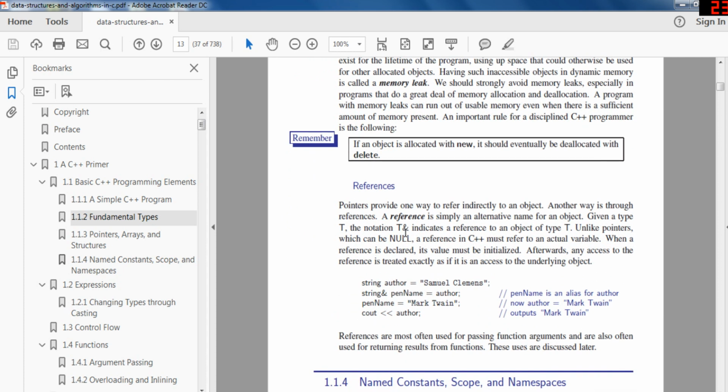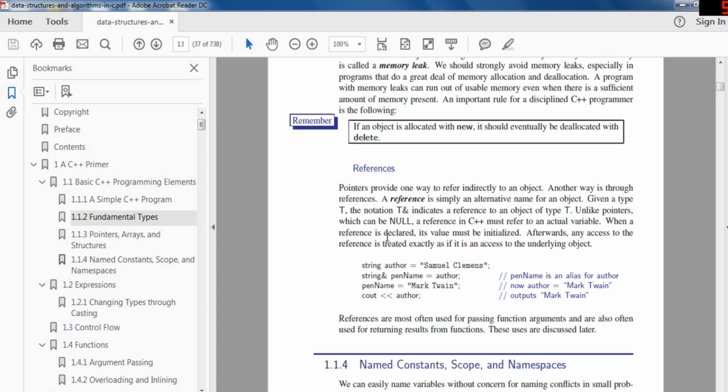References are a way to refer from one object to another. It just provides an alias. So string author equals Samuel Clemens. When you make a reference, pen name equals author, you're referring to this string. It's just another name for it. Unlike pointers, which could be null, a reference in C++ must refer to an actual variable.